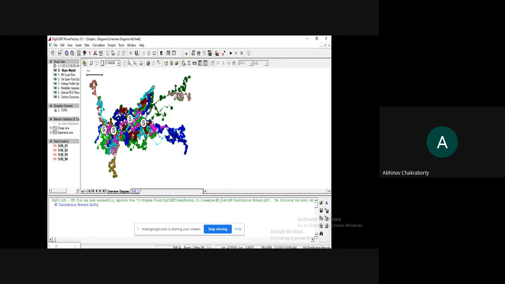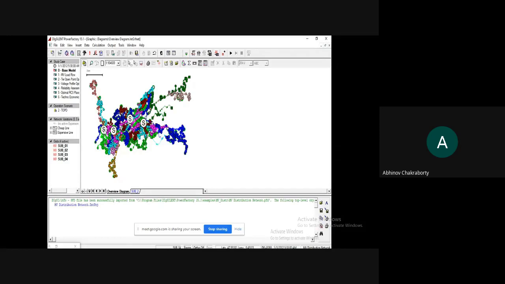These various colored dots are basically your node representations, end load representations and feeder representations, and the colors are because of the power consumption. If you look into the color legend, you will see how it has been bifurcated. So this is the overview of a project. Seeing this, you cannot understand or analyze anything. So what has been shown here?